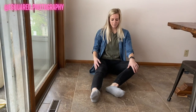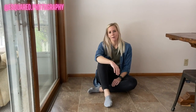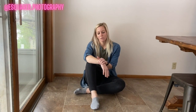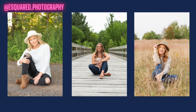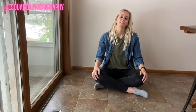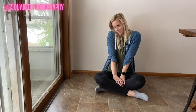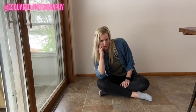For sitting poses, a lot of times we like to put one leg under — tuck it under — and the other knee up. We then just have them rest their arm up on their knee and grab their wrist, or grab their legs right there. Another sitting idea would be crisscross applesauce, just like this — they could have their hand in their hair, be kind of shrugged up, move around a little bit to give more movement, or for a more edgy look they come down like this.